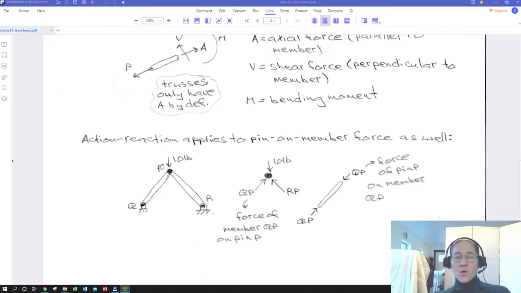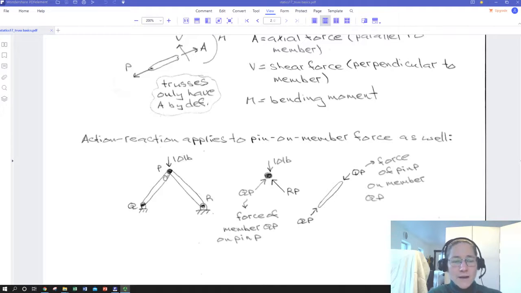So just a word about pin loading. One of the requirements for a truss is that not only are the members held together with pins, which render them two-force members, it keeps them from having an applied bending moment or shear stress. If we apply another force to the truss, which we're probably going to do because that's probably why we built the truss, those external forces are also going to have to be applied only at the pins.